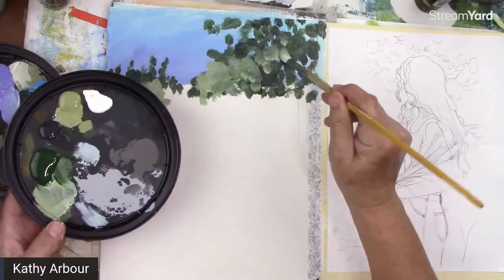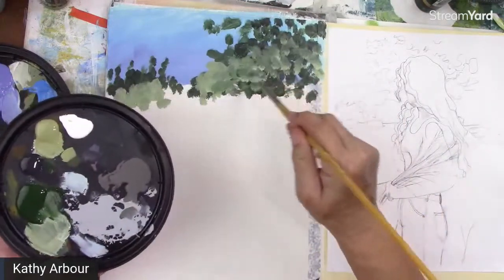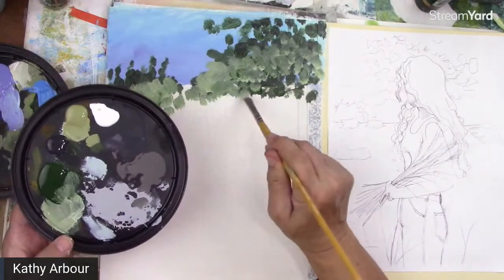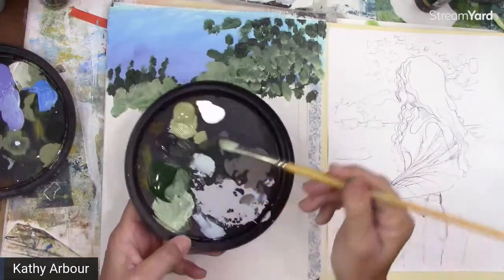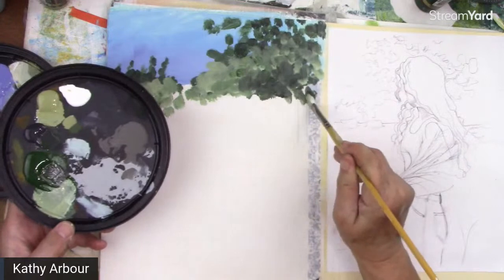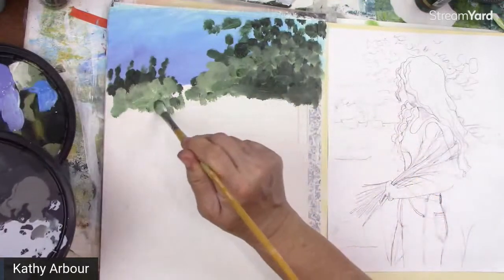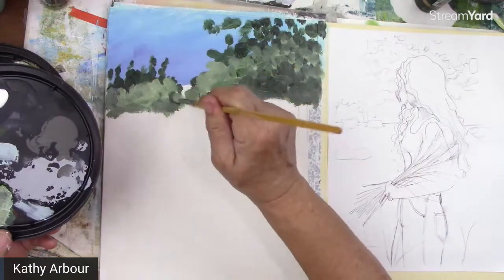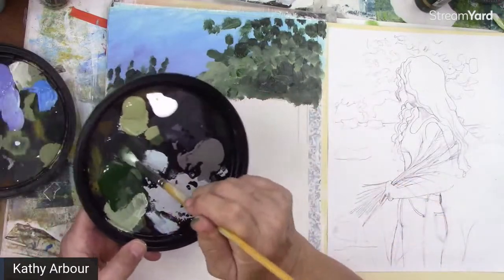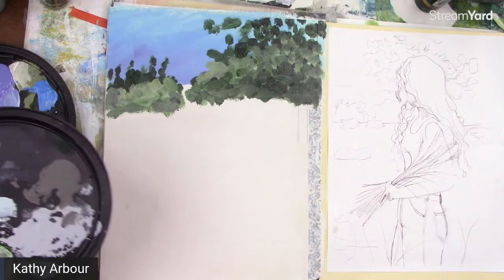Like I said, it's just to represent layers of leaves and whatever. It'd be fairly dark down here, so I'm going to put a little bit of that gray with that green. Just throw some in here, because that would be the shadowed area. Maybe a little bit in here. Now let's dry that.